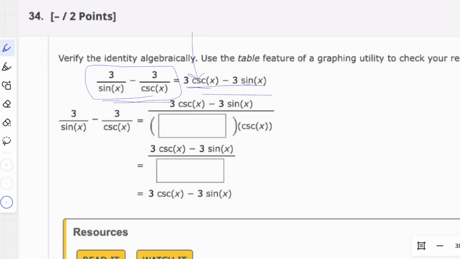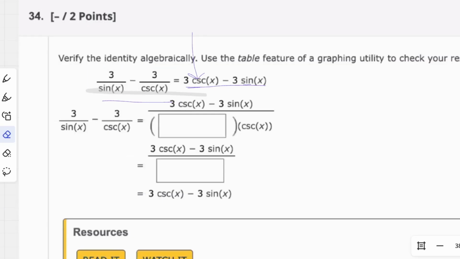What did they do? Okay, it took me like 3 minutes to figure out what they were even talking about. I paused it. This is formatted terribly. It's totally not clear what they're doing. But they are working the left side of the equation. So normally you'd write it and you keep it in a line. So 3 over sine x.